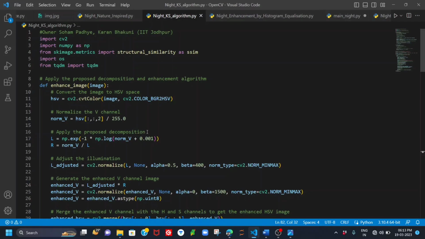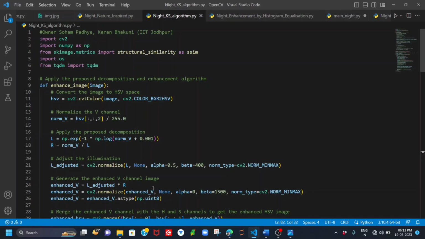Now we are going to apply the proposed decomposition algorithm to separate the illumination and reflectance components of the image. Then we'll adjust the illumination of the image using the normalize function to normalize the illumination component. Now we'll multiply the adjusted illumination component with the reflectance component to get the enhanced V channel.